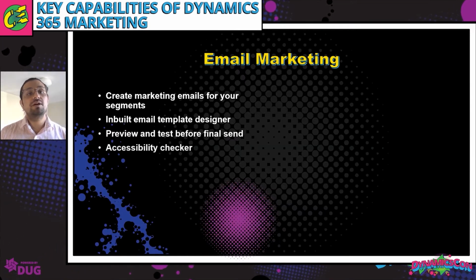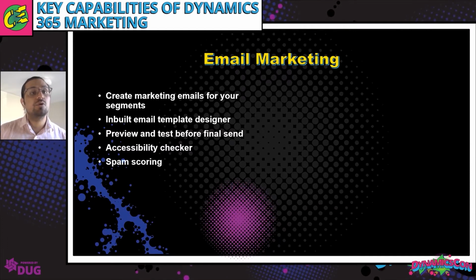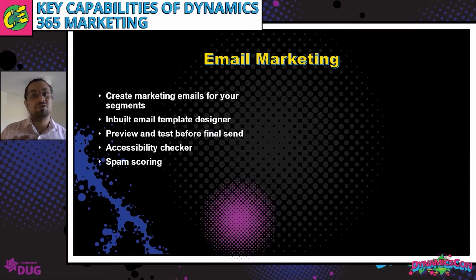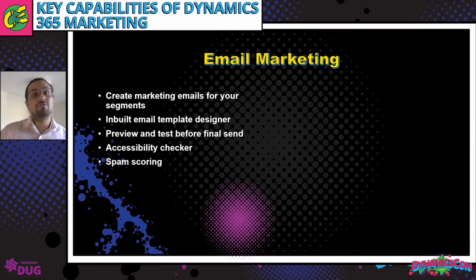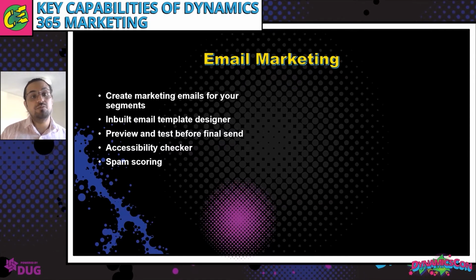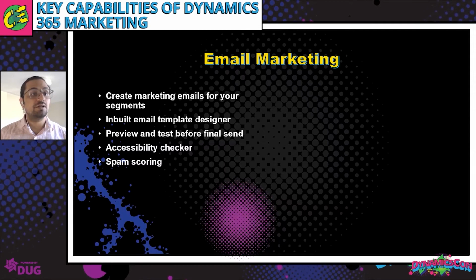You can also perform an accessibility check on this, and also check the spam score. Based on the content you provided, the system will tell you whether the spam score is low or high. If it's high, you need to modify your content in a more proper way so it does not land in the spam folder of your customer.